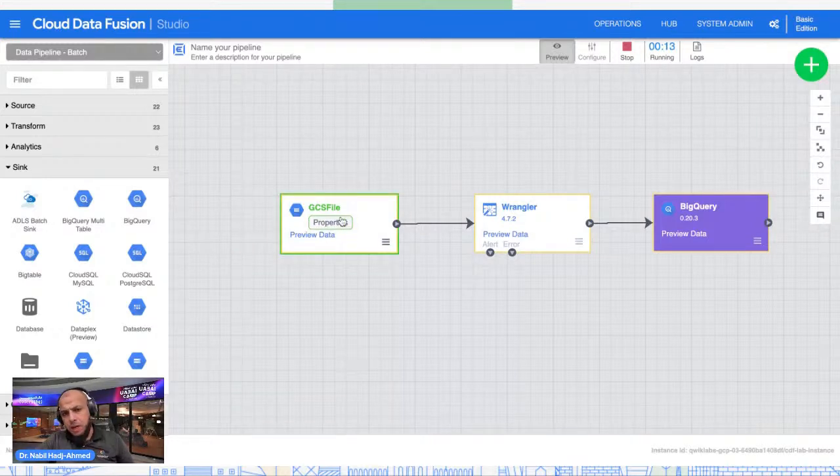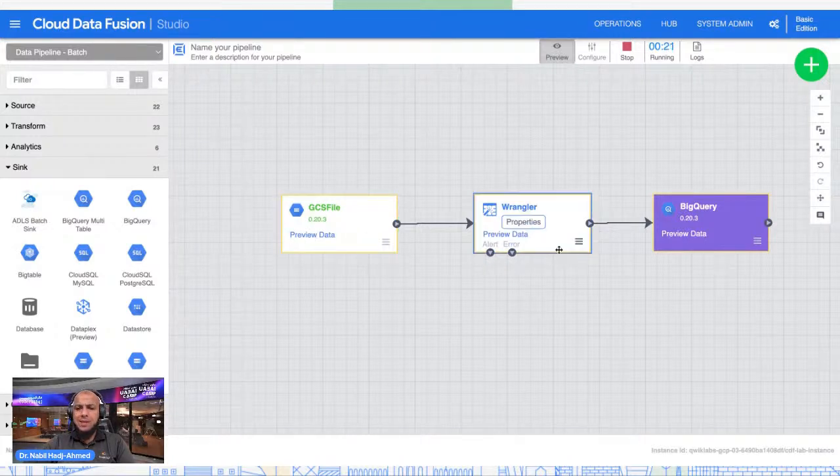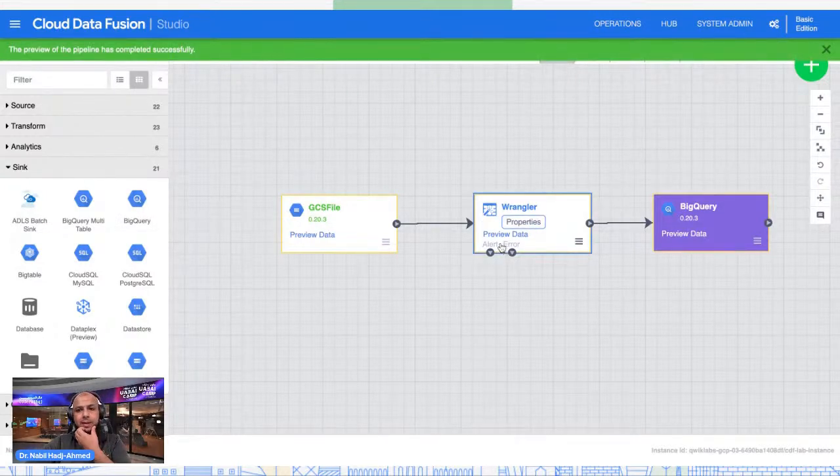So we bring in our file from Google Cloud Storage bucket as a text. We read the transformation into those fields, and then we are writing to a BigQuery table. And this is like a batch pipeline. You can see here, a batch pipeline here. We picked up the source, and then the sink where we're writing, and the transform, which is the Wrangler, is doing that transformation for us there.